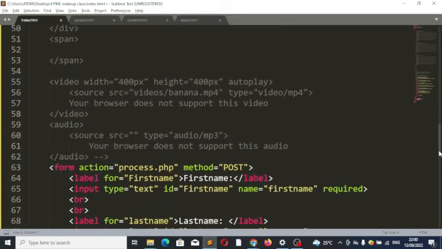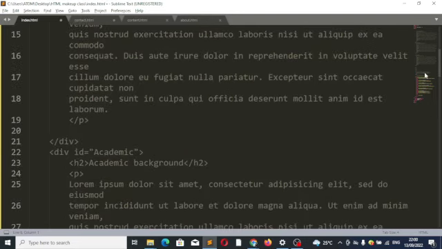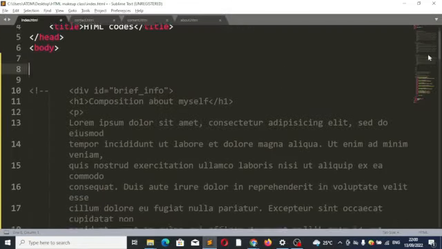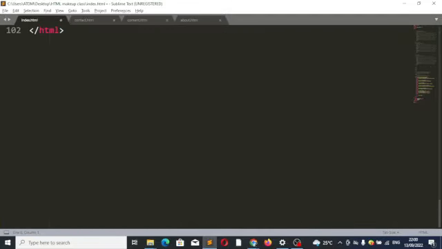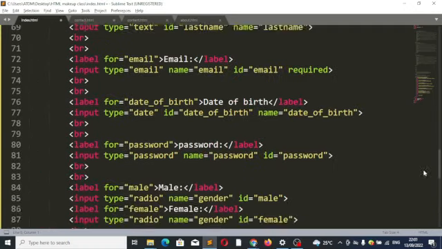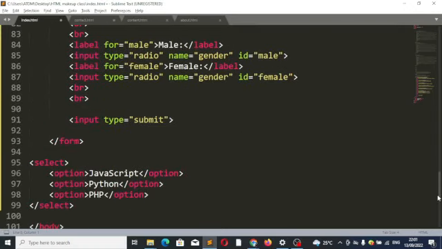Then, add a video to your page. The video can just be a brief info about yourself. Just add a video to your page so that users can view videos on your page. Display a video on your page. So, what else did we look at today? Okay, that's all. Make the email compulsory, that the email must be filled. Add an image, add a video to your page. You can just record a short video, maybe about yourself, and put it on the page.